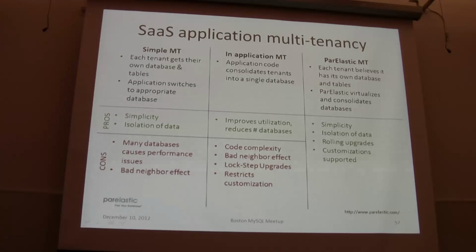So there are several ways to solve this problem. One of them is to build multi-tenancy into your application, where you commingle data yourself, you consolidate a bunch of tenants, you put them in one database, everything sits in one monstrous big database. And your application determines Tim's issued a query, so I'm going to add this other little magical extra where clause, so Tim gets only his answer. Michael has his query, he gets only his answer.